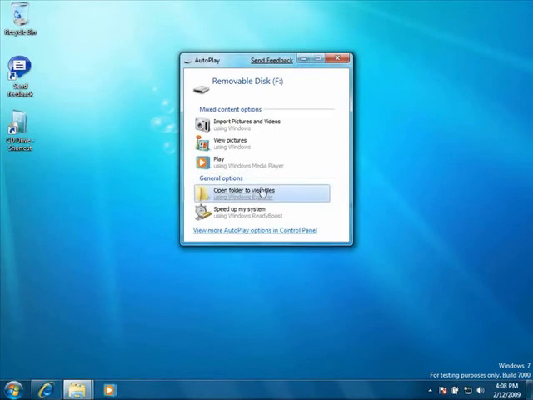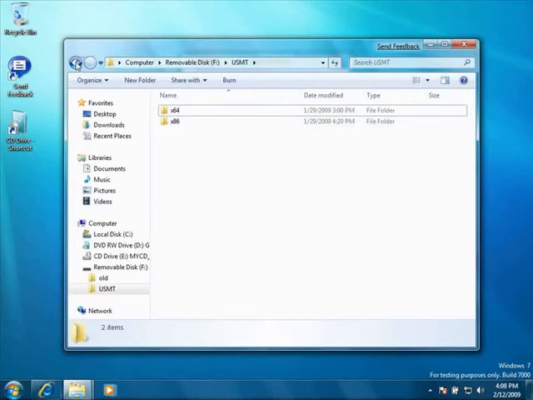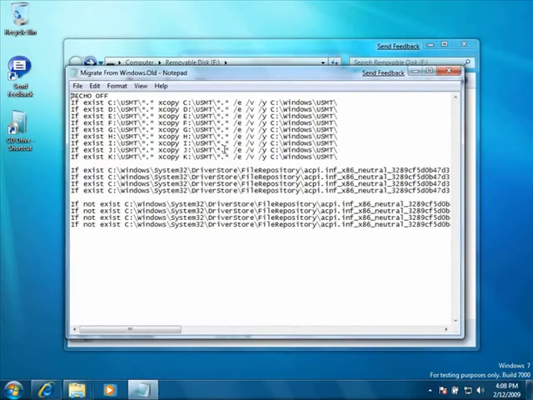So what I'm going to do here is insert a USB external hard drive. And here I've made a couple of small copies. I've taken the USMT contents from my Windows AIK folder, labeled the platform versions x64 and x86 for the tools. And I've created a simple batch file that basically looks for the existence of those USMT files on an external drive and copies them into the Windows USMT folder using Xcopy.